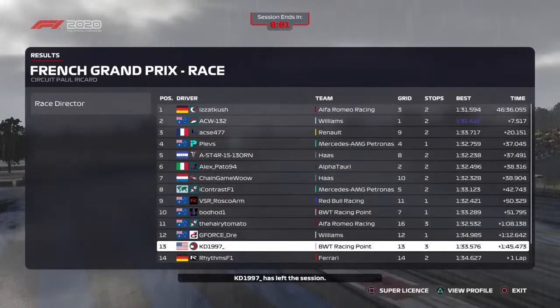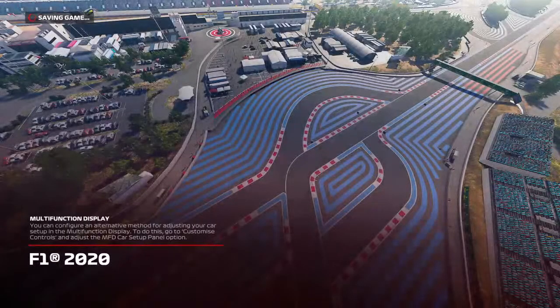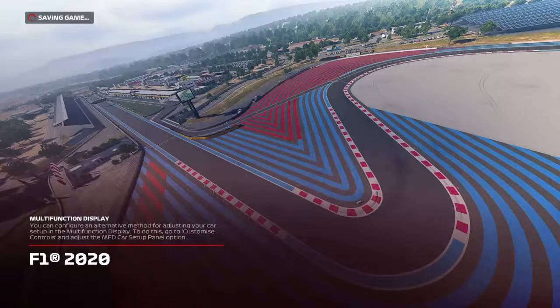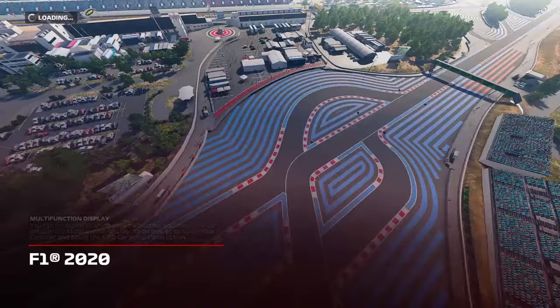Contrast P8, Roscoe on P9, Bodhod rounding out the point scoring finishers, and Harry Tomato, G4 Stray, and KD round out the other finishers. As for Rhythms, he wasn't in control of his car. That was the AI in control of that car. But not a bad race here in France. Not bad at all. Could have been a lot worse.